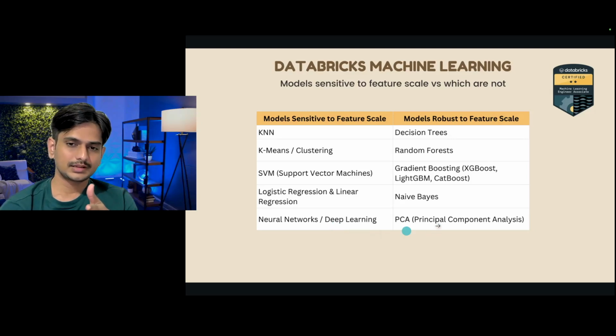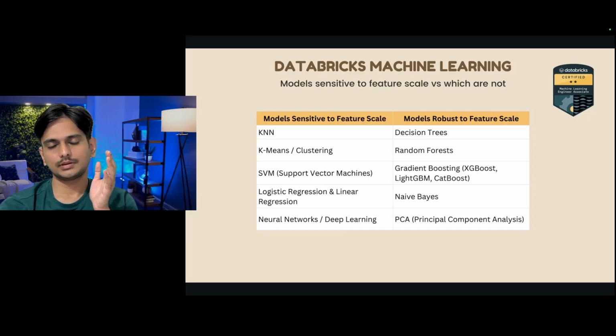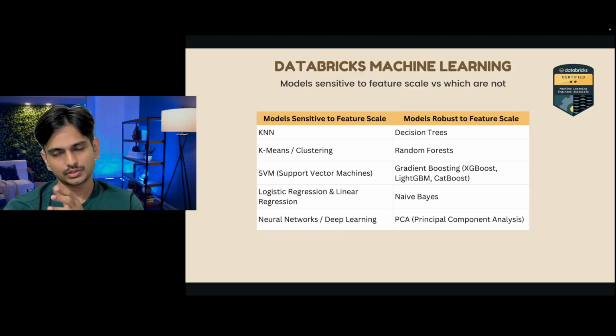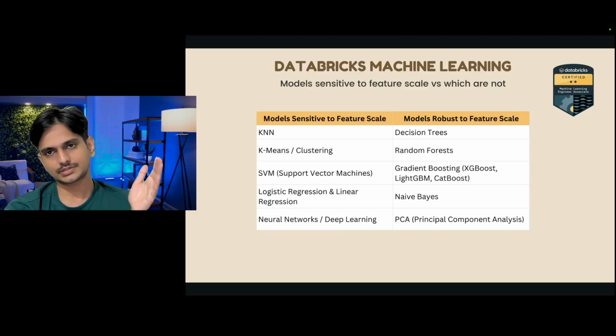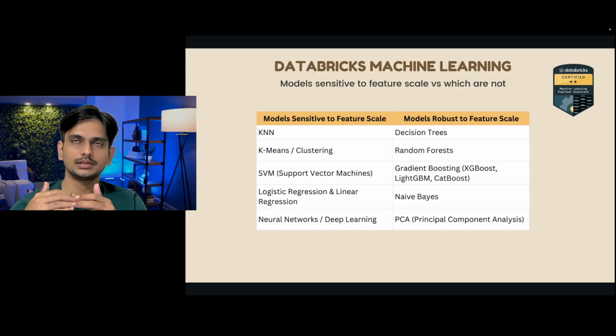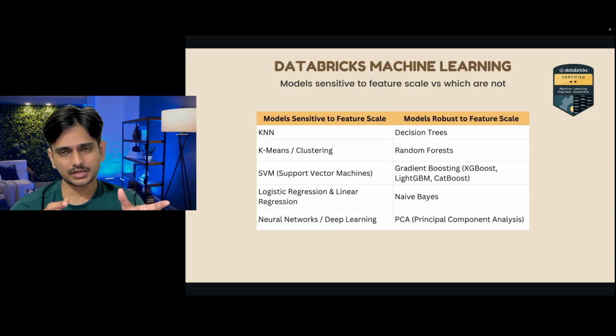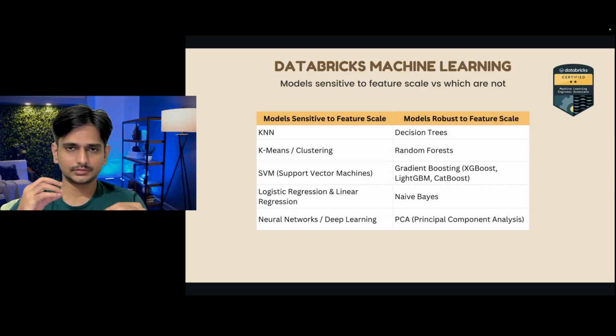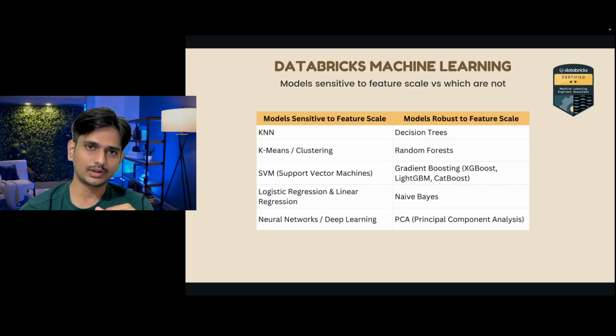However, on the other hand, decision trees are tree based or rule based models. They split based on a threshold, not the distance. So they are not distance based. For example, a decision tree uses conditions like if the age is greater than 30, you are in one bucket, and if age is between 30 and 40, you are in another bucket. So here the scale, or the magnitude of the numeric value, doesn't matter.